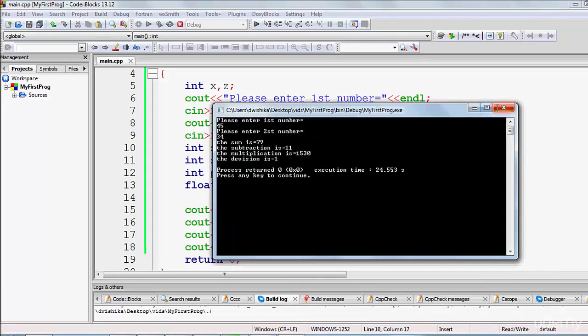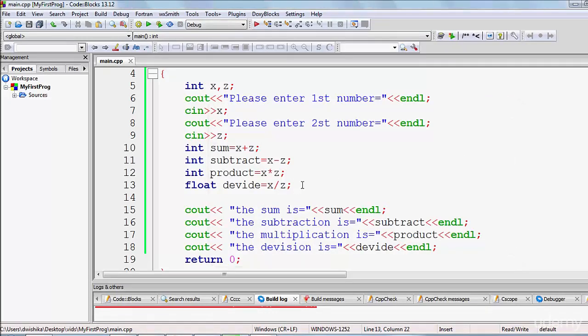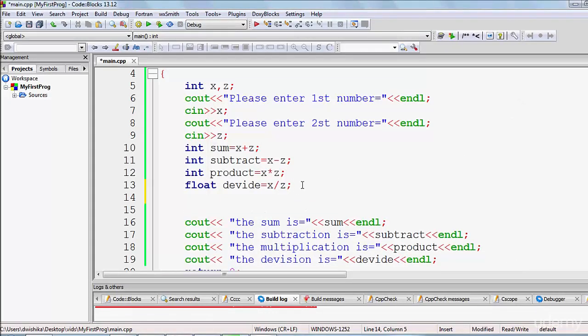If you want to show the remainder, let me show you how you can do it. First of all, let me show you the calculation. When you divide 45 by 34, you divide it once, so this is 1 time, and you have the remainder 11, right?